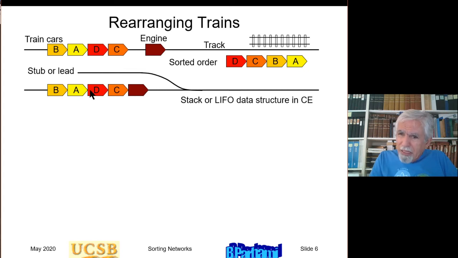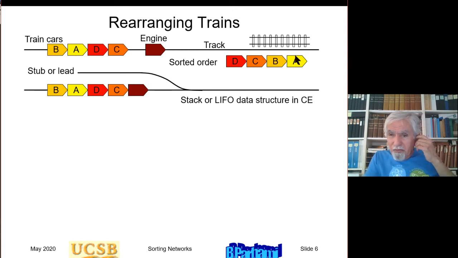Now come back and reconnect A to C, but disconnect C from B, pull the train forward and push C into the stub. So what I'm trying to do is to assemble the train in the stub beginning with its last car in the sorted order that I want. Then C will be the next to the last, then B will be the next to the last, then A, and then I pull it up. So no matter what the initial order of the train, I can sort it with just this one stub.